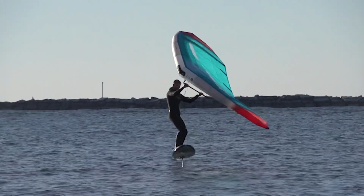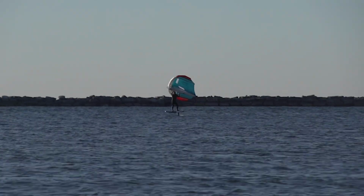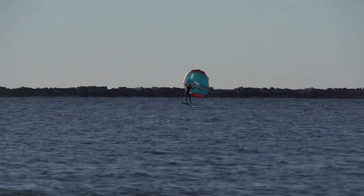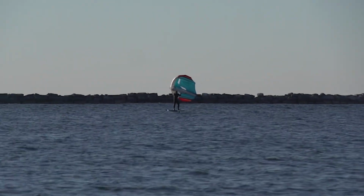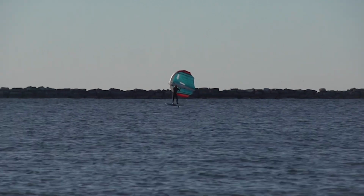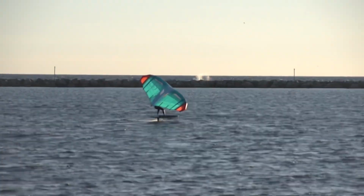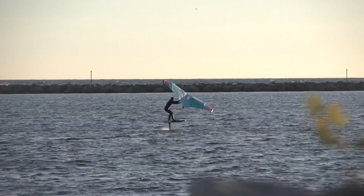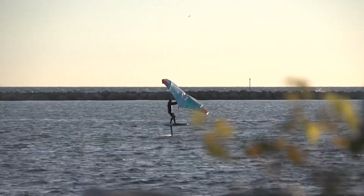So I think some considerations are you want the right gear, but I think there is also a point of diminishing returns. So for example, a 7 meter wing is incredible because you can get so much power in next to no wind, but when you're in threshold winds where it's not too light and it's not strong, I almost think there might even be an advantage to considering a 6 meter and maybe even a slightly smaller high aspect, because when you do break the surface tension of the water, strangely, you feel powered quite fast.